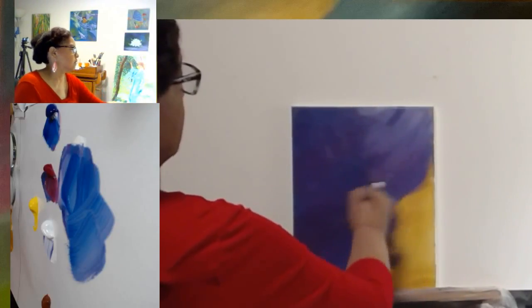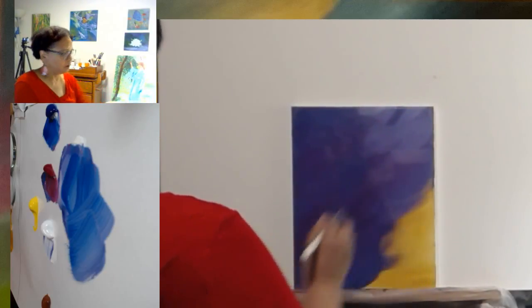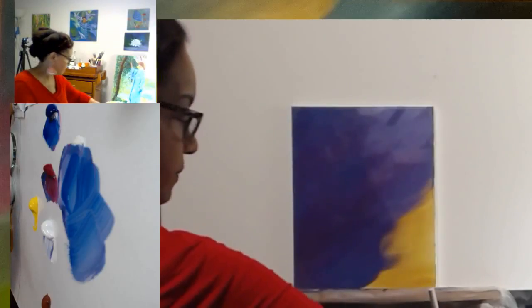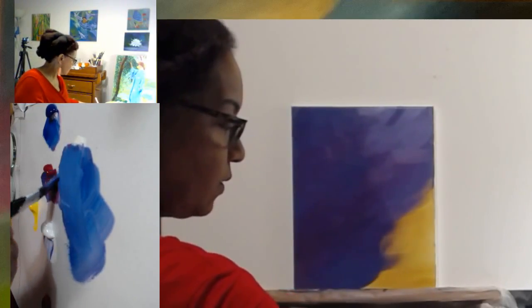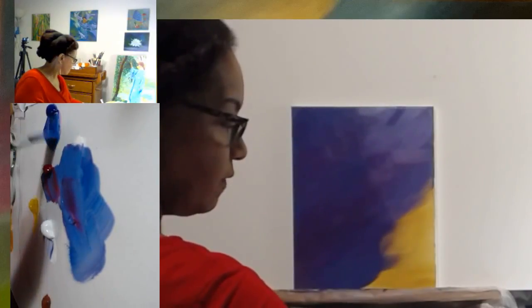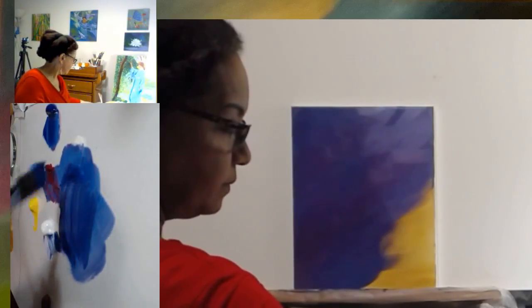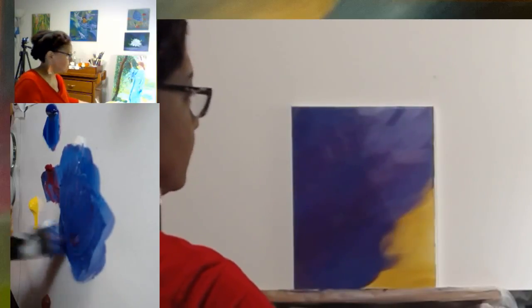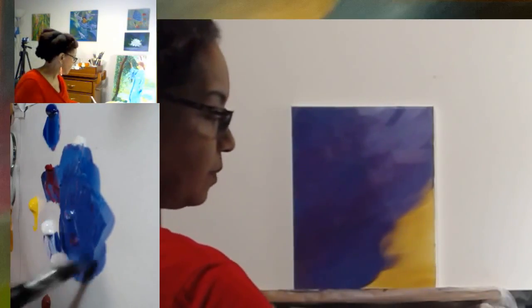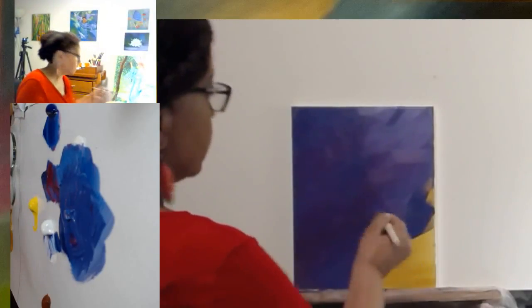Just kind of mix it up. So you kind of get my drift between all of those colors. A little quinacridone magenta, phthalo blue, a little bit of white, just a tiny bit of white now because I'm going down here to where I want it darker.